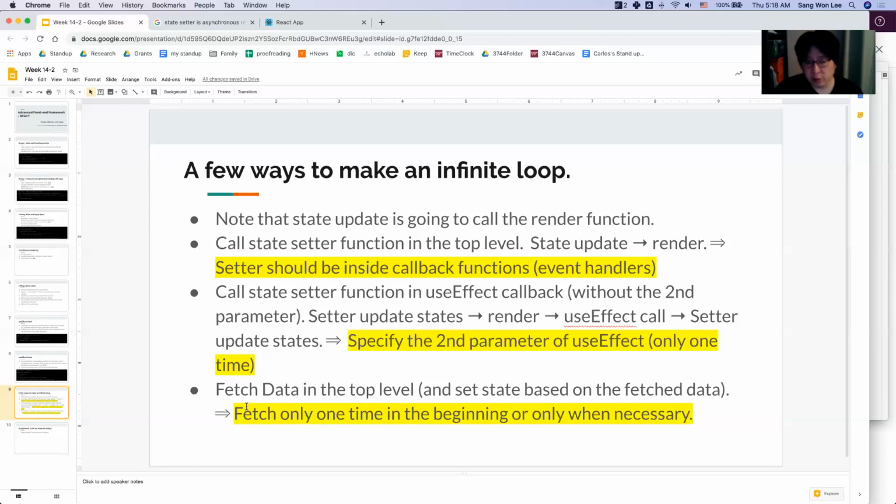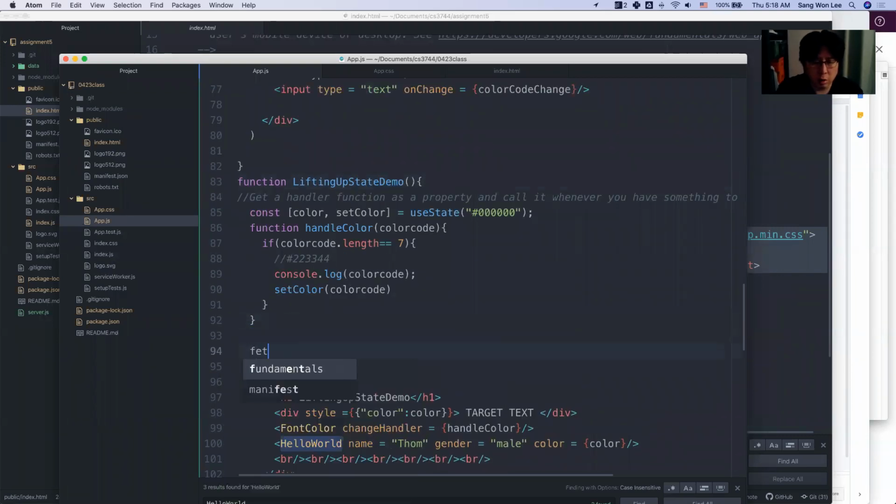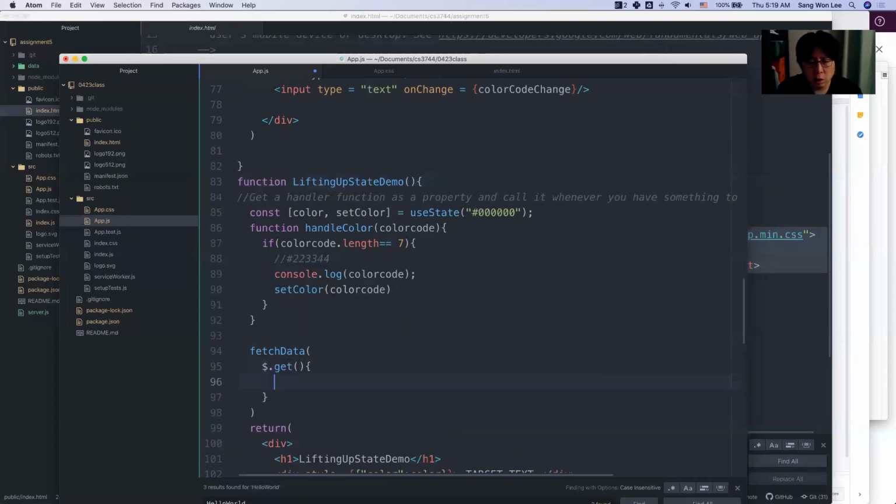Another thing: fetching data at the top level. Let's say you do fetch data here. Let's say fetch data is going to have some Ajax call, a GET, and then it's going to update set color in the callback function.